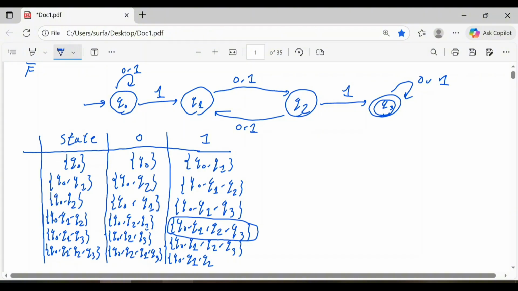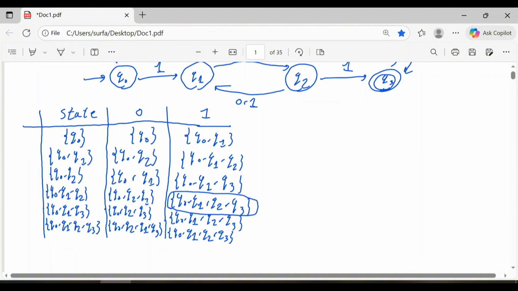And after that, we are in Q2, and if we see another 1, we come back to our last state, that is Q1. And actually, we already added this state to our set. And finally, in Q3, if we see a 1, we can loop over our state. So all we have to do is add Q3 to this set. So it will become like this.